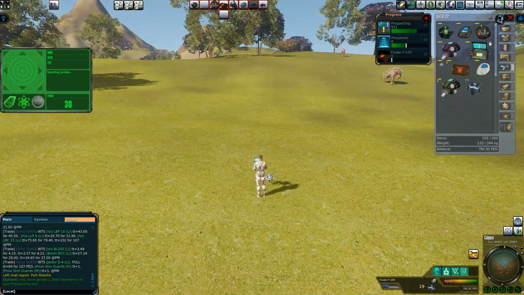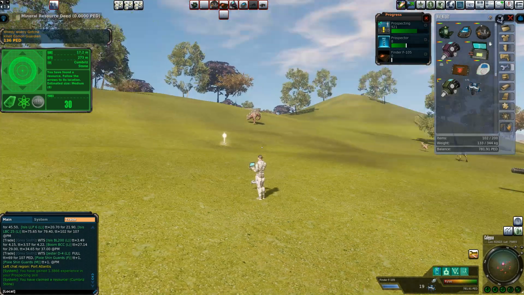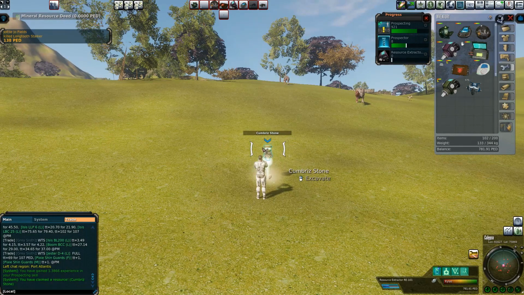Now, first drop of the day, let's see what we get. Anything interesting? We have some crumbits. How about that? We got some crumbits. We've got a medium size, which is always nice.